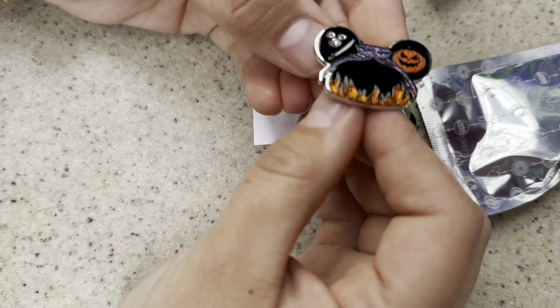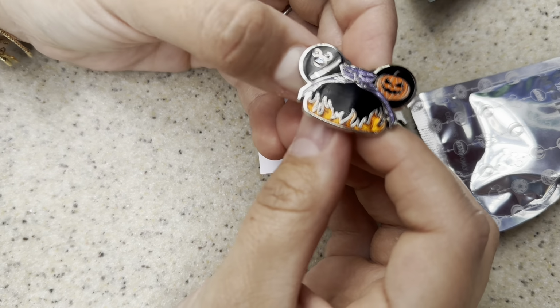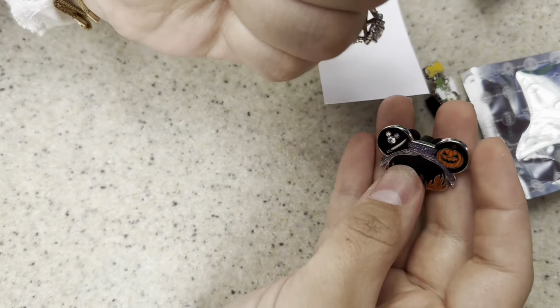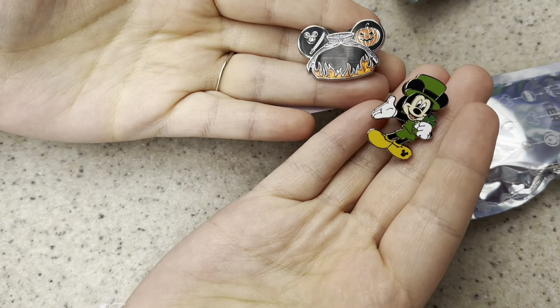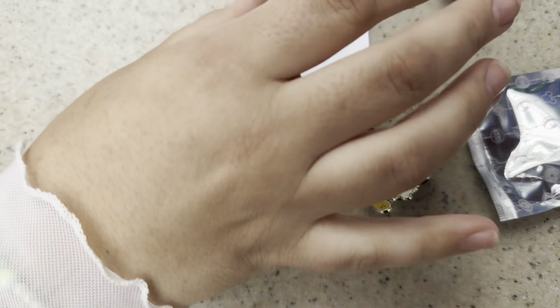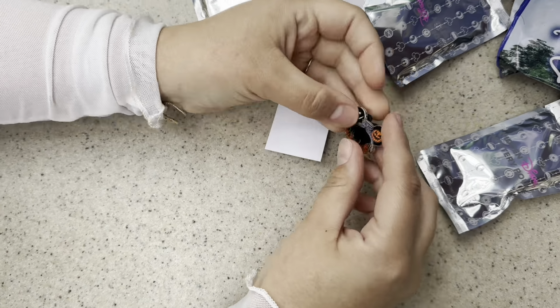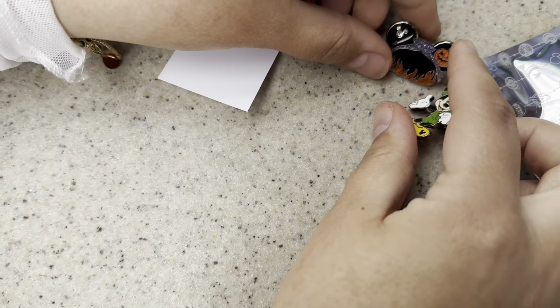Okay. Oh my god, the first one? Are you kidding me? I knew if I said, what if we got the good one first, we'd get it. Whoa, okay, well that is extra exciting to see. That's amazing that we actually got one of them. How did I feel like I was going to get it first? I'm so excited. Okay, day made already. It's so pretty with the little Mickey. I love that. It's like a diamond Mickey.